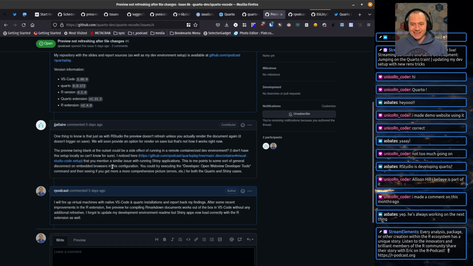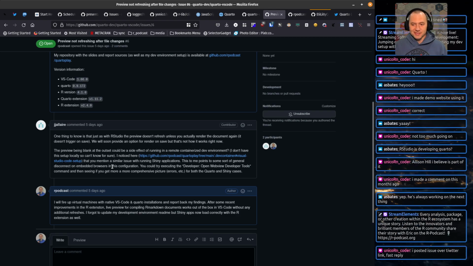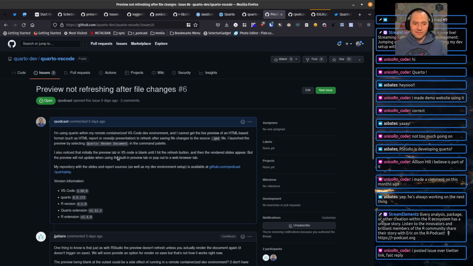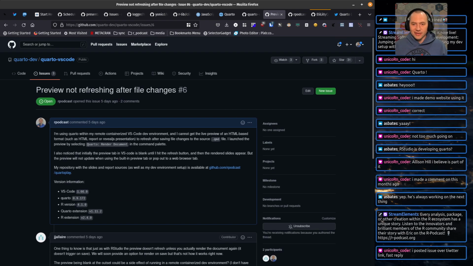So he's definitely got his finger on this part too. If I have time tonight, I may test out his theory that it might be my Docker stuff causing all of this. I don't know yet. One way I can test is on my Linux setup for my streaming, where I can spin up a Linux virtual machine fairly quickly. We'll see if we get to it tonight. If not, I'll do that off stream, but I do have plans to test that out.